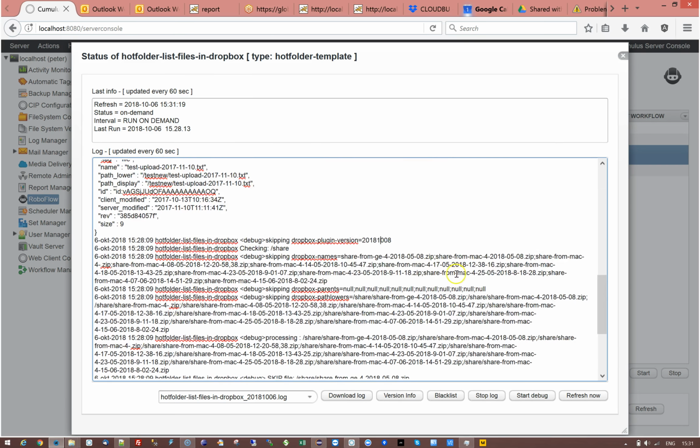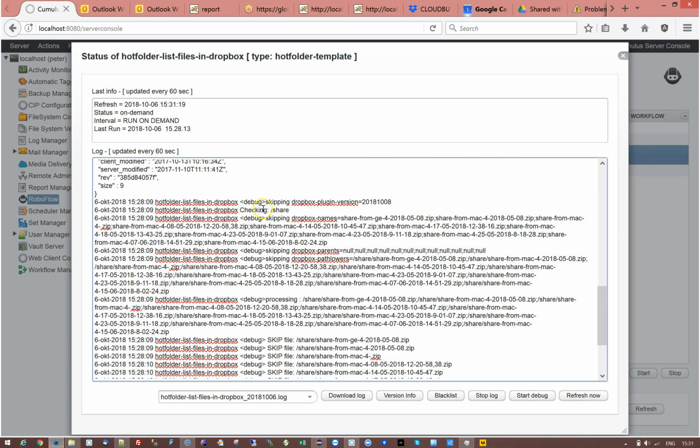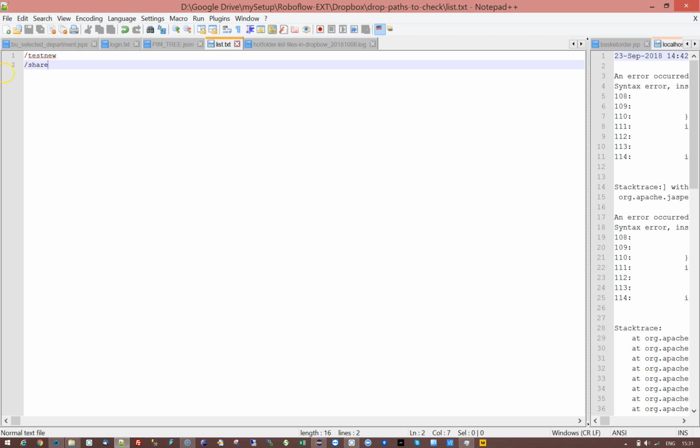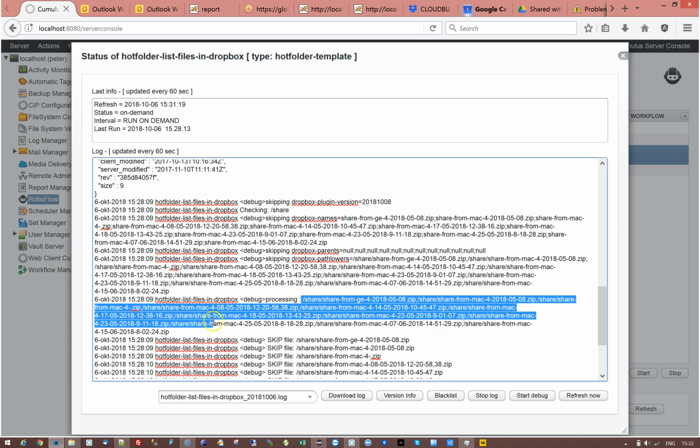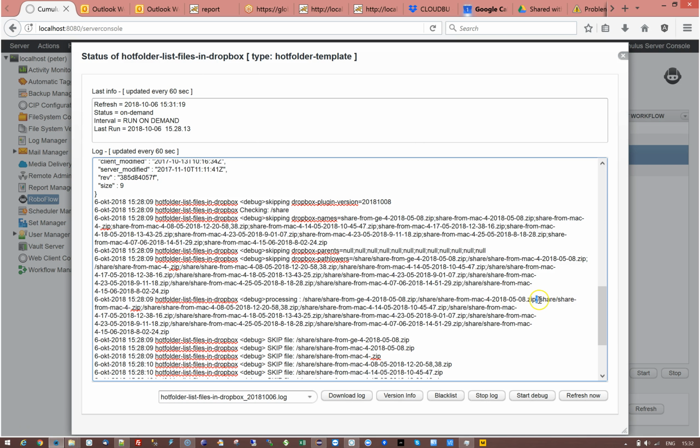Okay, so what we get then is the next line in my file. And so the next line in my file is /share, and I'm going to have a look at share, and it says give me the list of files in the share folder. What I'm getting as a result is this list. You can see these are all the files, and they are semicolon separated. So here's a separator, there's a separator. So these are the files in that particular folder.